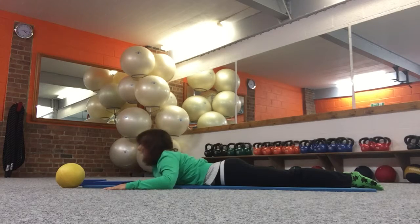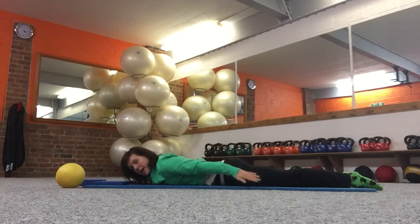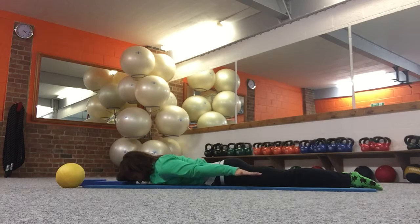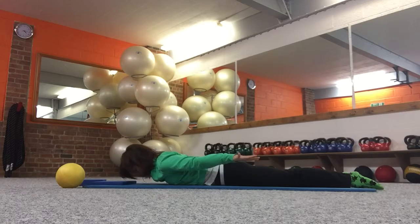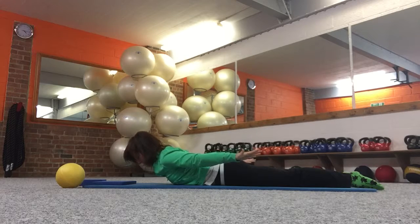If you're finding that your head is going back, again try and focus on that crown of the head going out and the chest going forward. And then we're going to take the arms by your side, either palms facing you or down to the mat, to the dart. So this, we sweep the arms off the floor, again like this plane taking off. And then coming into a little chest lift.